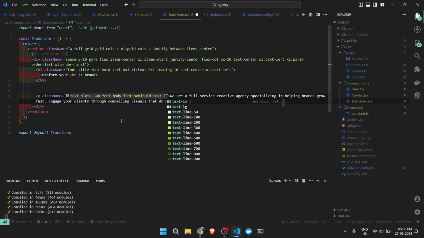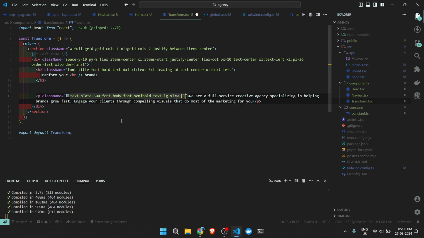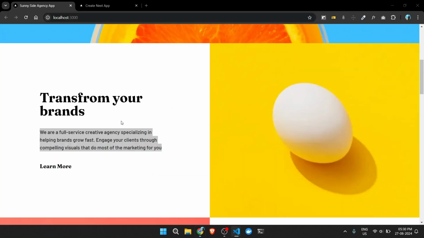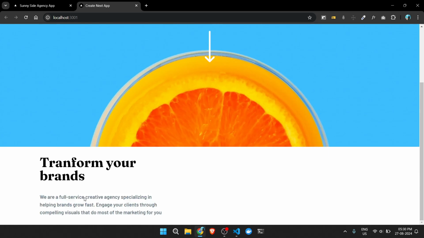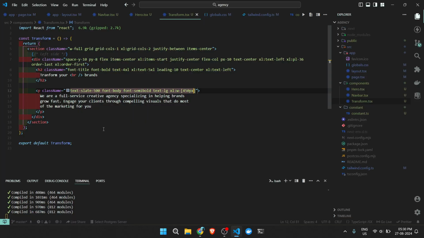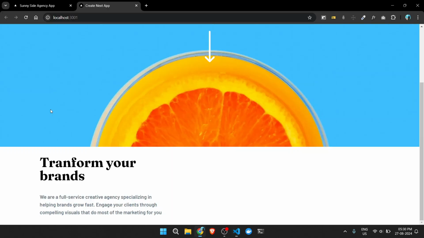Text will be LG. In XL screen or above, the width will be 450 pixel. Alright, now if I save this and go back, as you can see, this is our text and it's visible in our screen. Now after that, we need to create this anchor tag.